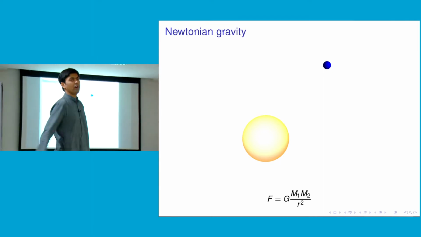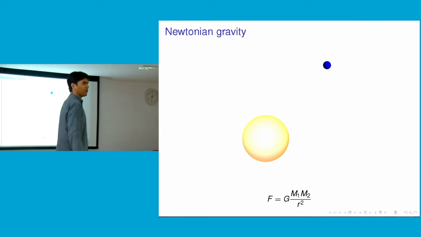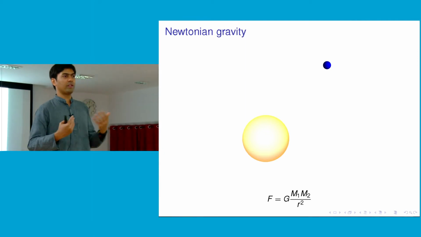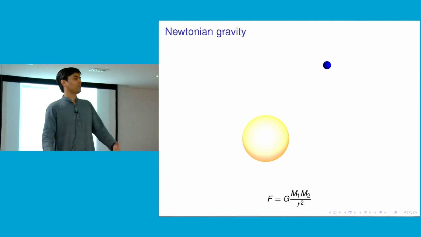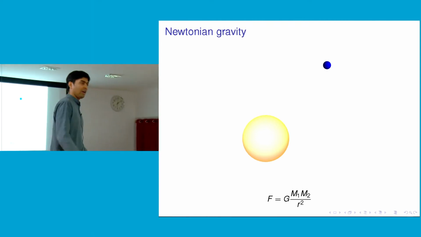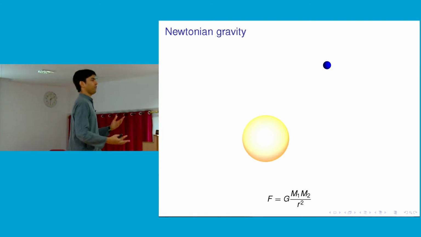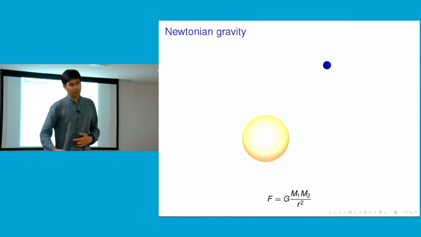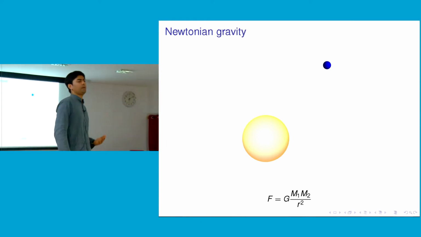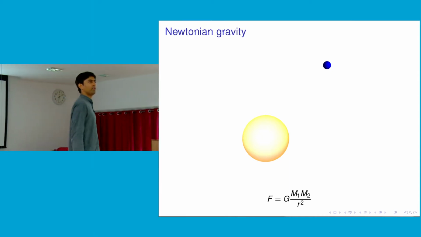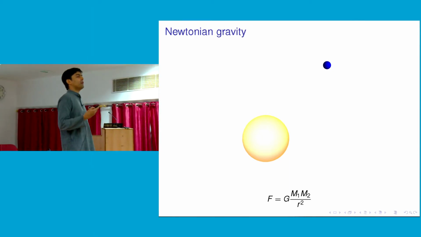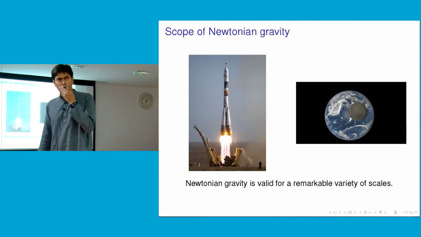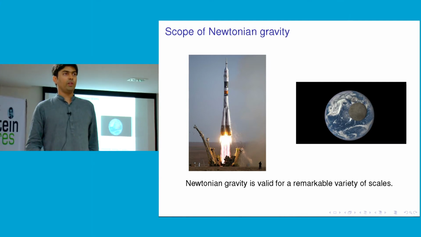And Newton's force law is something which is very simple, and it tells us that if you have two objects and they have some masses, then the force between them is proportional to the product of the masses of these two objects, and inversely proportional to the square of the distance between them. So if you double the distance, the force goes down by a factor of 4. You double the mass of one of them, the force goes up by a factor of 2. And this was a very successful principle because it helped initially explain why the planets went about in the orbits that they did. In fact, however, Newton's force law has a rather large range of validity which goes beyond the original reasons for which it was developed.